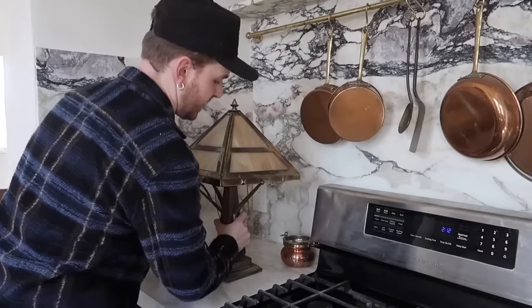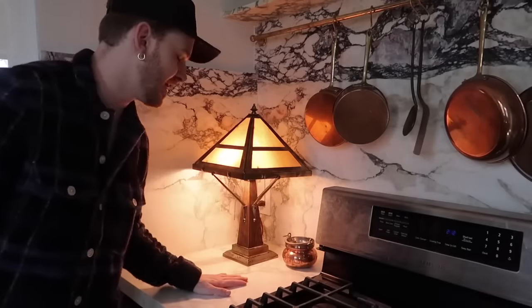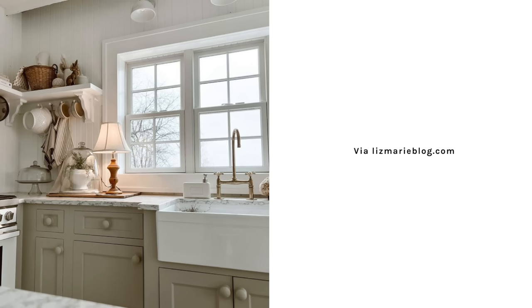Still on lighting — tip seven is about mood lighting in the kitchen. Having some form of mood lighting, whether sconces, a little lamp, or something similar, has become a common design trend. At night we just turn the lamp on in the kitchen and it creates this ambiance and warm glow that's really comforting. A lamp in the kitchen is not to be overlooked — a simple small one from Facebook Marketplace works, or install sconces to free up counter space while still getting that mood lighting element.